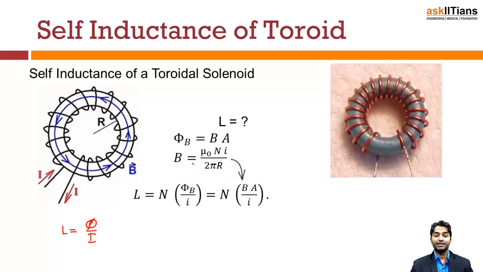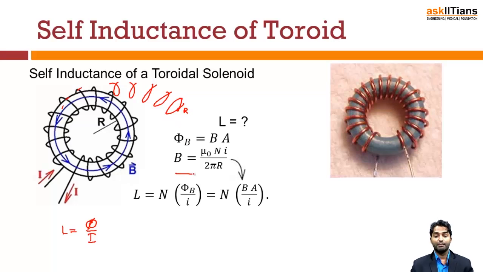We need to find the magnetic field across this coil, which is equal to mu into n into I upon 2 pi r, because a toroid consists of n number of turns wrapped over an insulating material. So we need to find its magnetic field across the core. That means 1 loop, 2 loop, 3 loop, 4 loop, n loop like this. We can express the radius with capital R, meaning capital R is the radius of the loop, and small r is the radius of the loop formed by the wire wrapped over the insulating material.